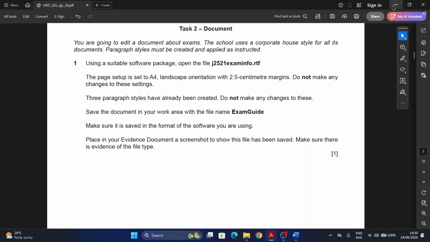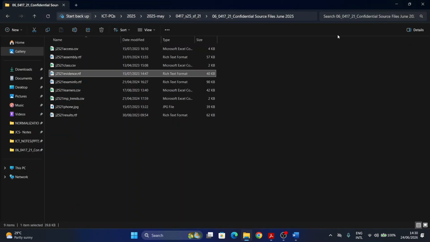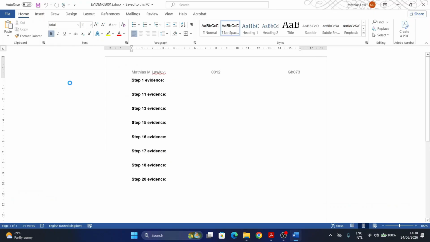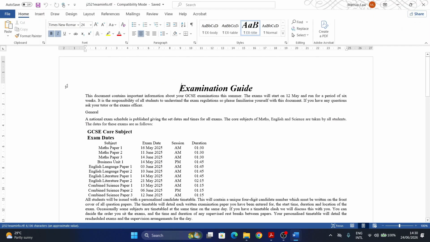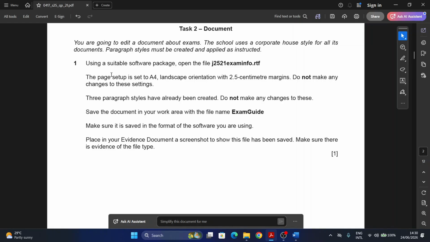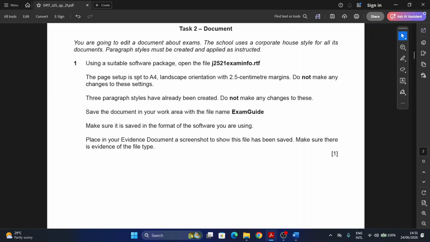So we're going to first of all locate our paper, which is this, double click to open it. All right, so this is what we have. The first task is that the page setup is A4 landscape orientation with 2.5 centimeter margins, but do not make any changes to this.